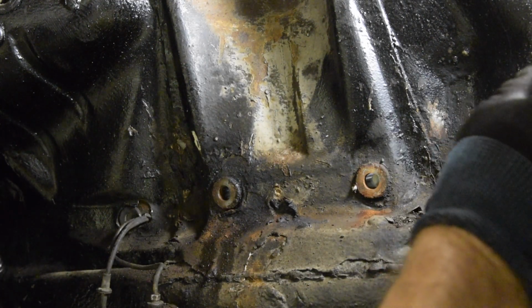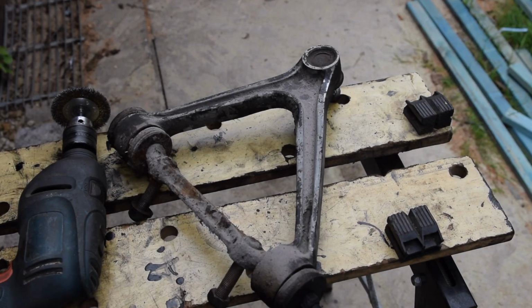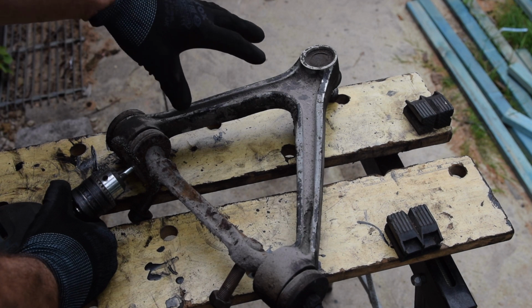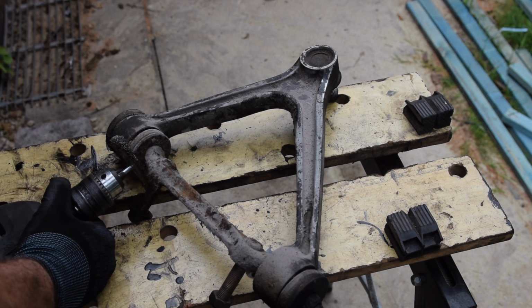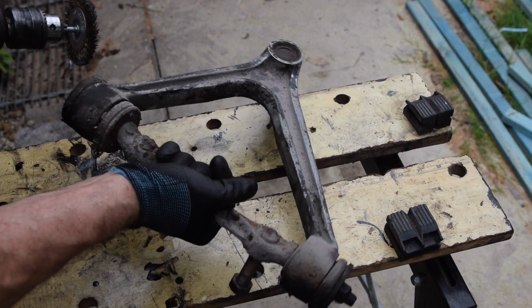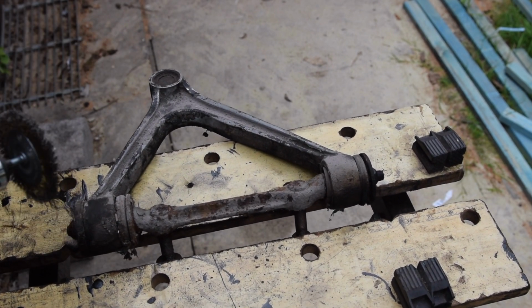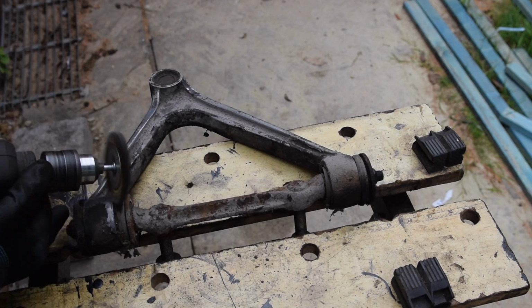We can now tidy those up. As is part of the tradition, I'll show you me cleaning it up, even if it's on fast forward. I think it's useful just to see how things come up and how grubby they are at the start. So let's just buzz over this with the drill, and we'll see what it comes up like.